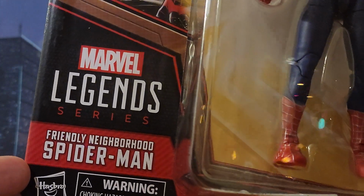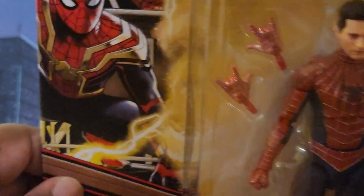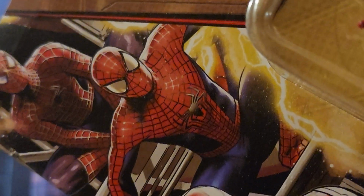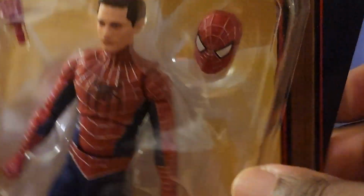Marvel Legends Series, Friendly Neighborhood Spider-Man. This is the Friendly Neighborhood Spider-Man. I don't know why they're calling him that. He wasn't called that in the movie. They just called each other Spider-Man 1, Spider-Man 2, and Spider-Man 3. So you got Tom Holland there, you got Andrew Garfield there, and you got Tobey there at the top.